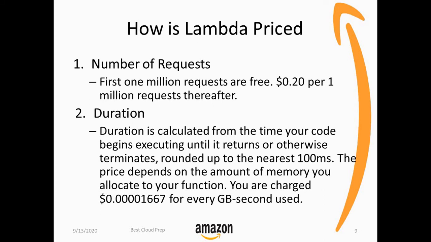And in terms of how Lambda is priced, it's priced on two different things. So it's priced on the number of requests. The first 1 million requests are free, and then you are only paying 20 cents per 1 million requests thereafter. So as you can tell, it is quite cheap. That's how much Lambda can save your company, and that's why you should always really look to go serverless.